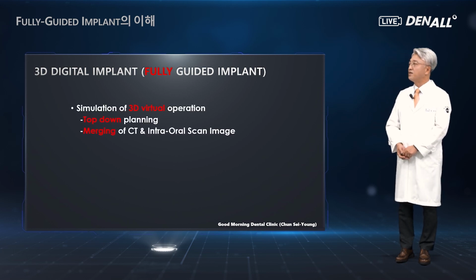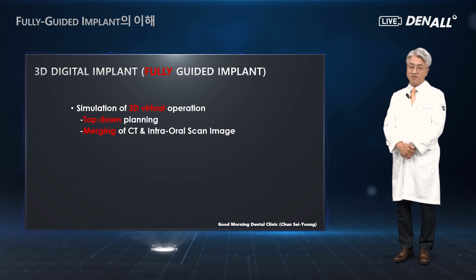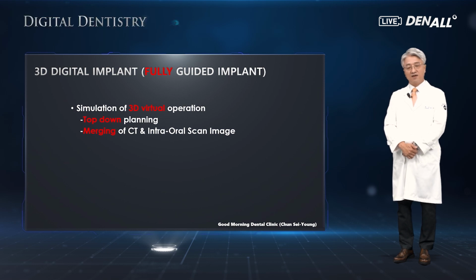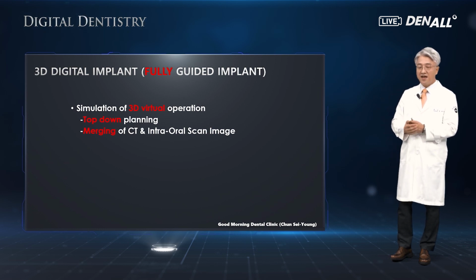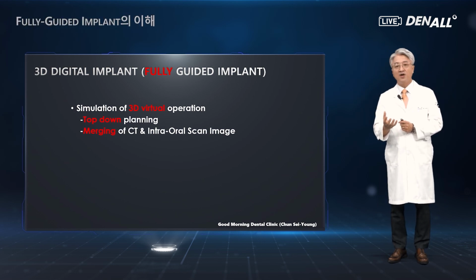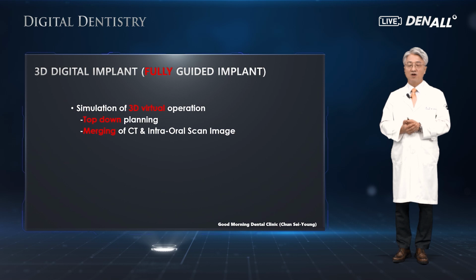3D digital implant, the fully guided implant. Let's look at the characteristics of that. 3D digital implant. It is also called the fully guided implant. It is different from conventional approach. Three-dimensional data is used for the planning using CT data or scanning data. Conventionally, we use the X-ray films or model to do the design and planning, but now we look at actual forms of a patient in an intuitive way while planning. That can be the biggest advantage.